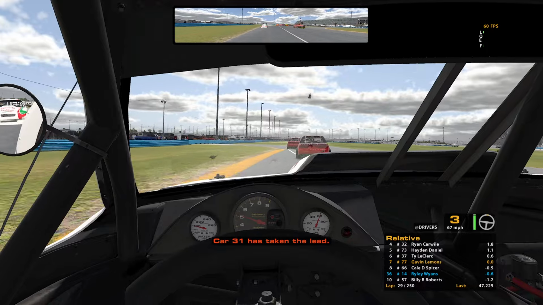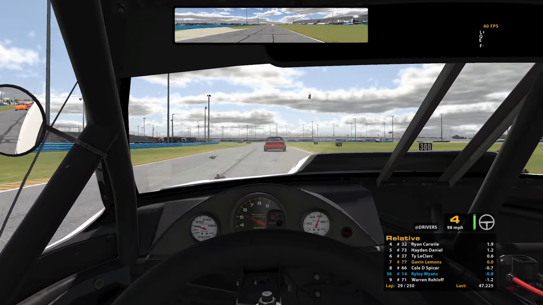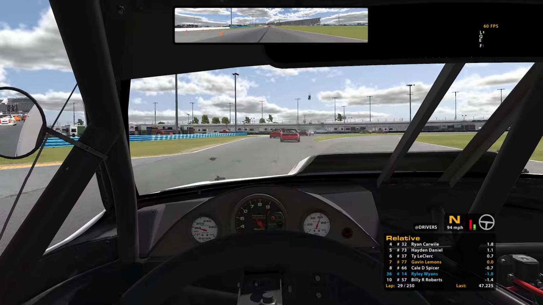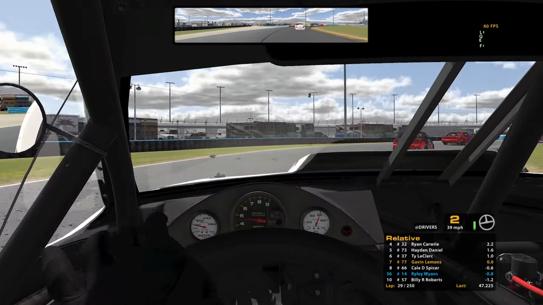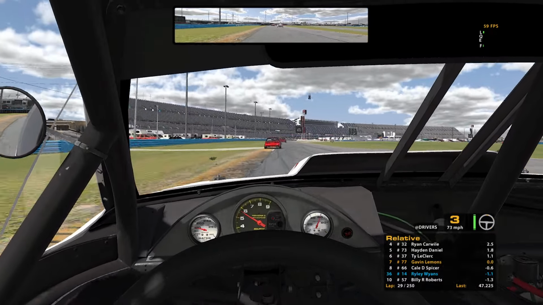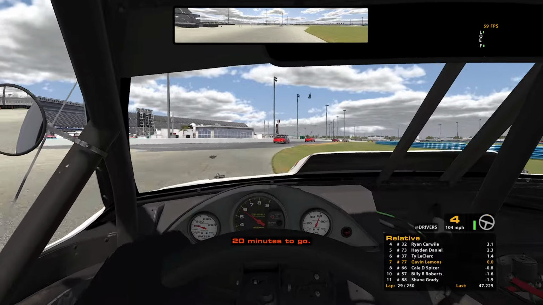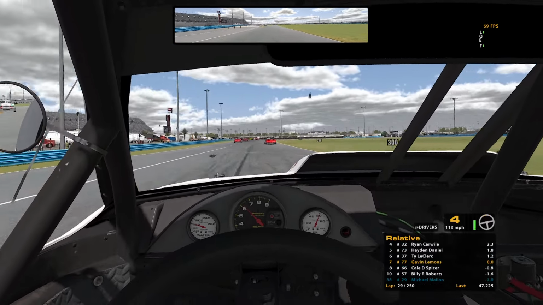Car 31 has taken the lead. Actually pulling away from Kale right now, which is surprising as well. Oh, turn, you stupid thing. We're fine. Wishing I had those tires. 20 minutes to go. Next caution should be soon. 5 minutes. That'll give us a chance.